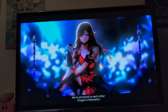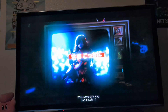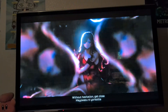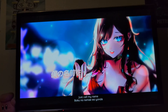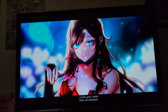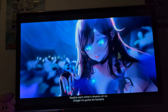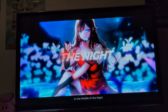Right now plasmas are in the same place CRTs were — nobody cares about them. I got this 1080p 42-inch for 50 bucks. If you find a plasma TV, definitely go for it. Make sure you Google the model number because most plasmas are actually 720p, especially older ones before 2010. If you can get a 1080p one, it is so, so worth it — words cannot describe how good this looks.